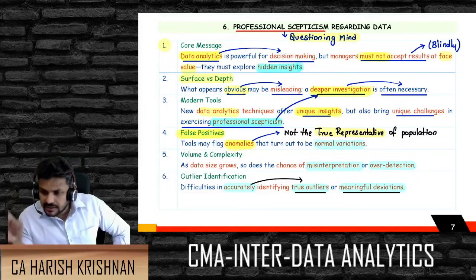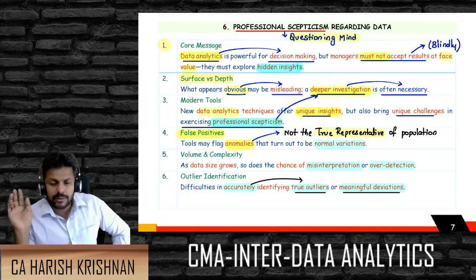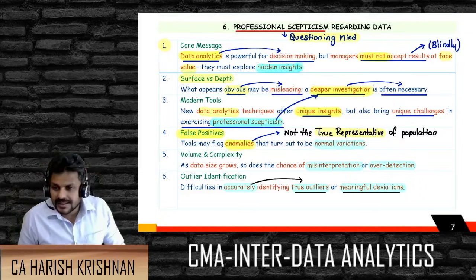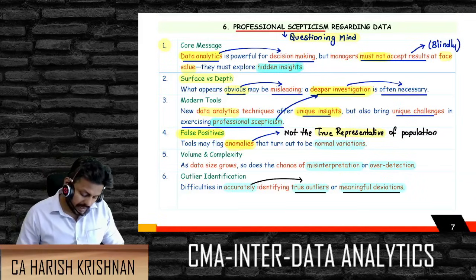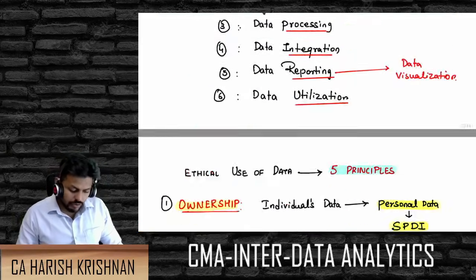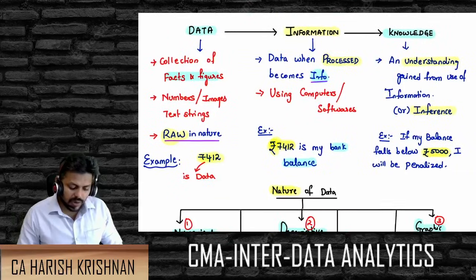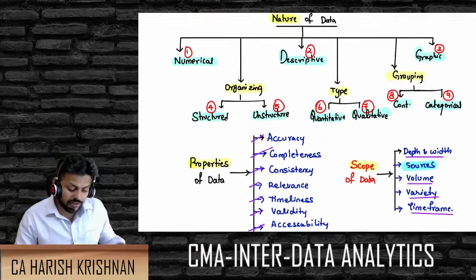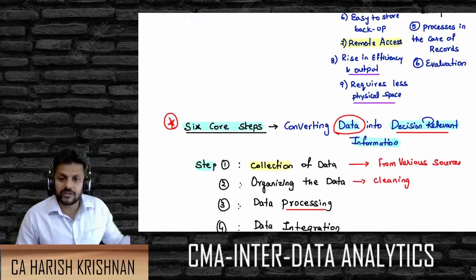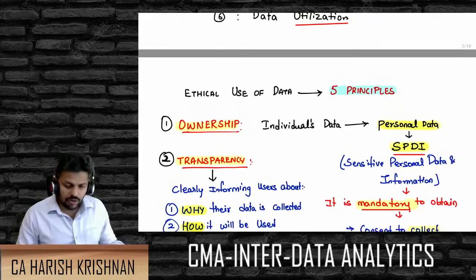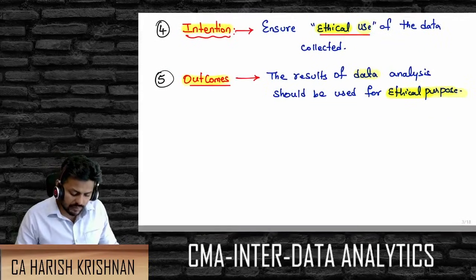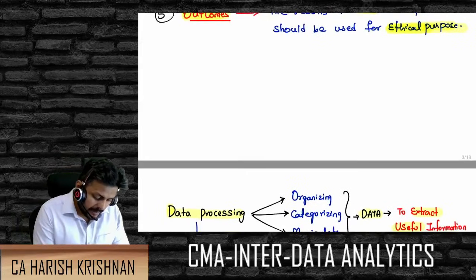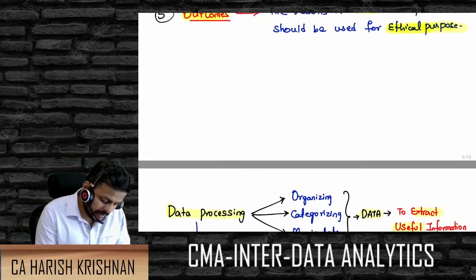Okay, so guys, this is the whole story behind this particular point that I wanted to emphasize, which is called professional skepticism regarding the data. So with that, I guess we have taken care of the very first piece of our discussion, which is the first aspect, introduction to data analysis, wherein we talked about data, information, knowledge, the nature of data, digitization in all aspects, and conversion of data into information, along with ethical use of data. Plus, for your understanding, I am going to also add in this material, so that later we can come down to that.